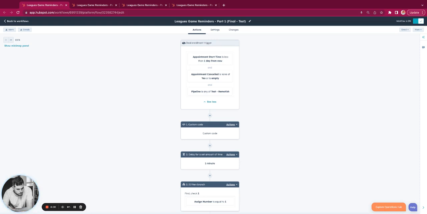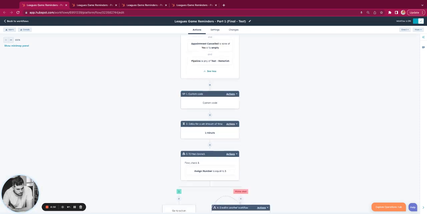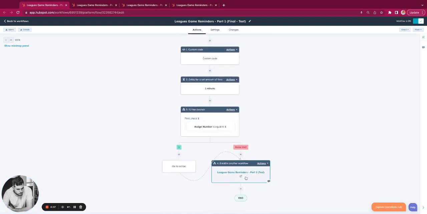We start off on the deal object itself because that's where all the data originally lives. We're not going to worry about this custom code action. The purpose of this action is that all of the data maps over from an external system in batch. When that happens, all of these deals can trigger to come down to the workflow at the same exact time. They would then all enter the second workflow, which I'll show you, at the same exact time, because the final action here is to enroll them in part 2.